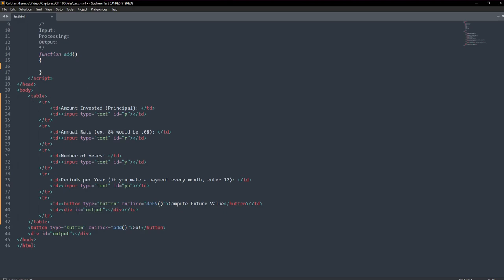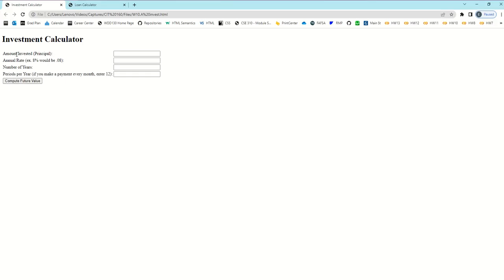There's something called a table, okay? And you need an opening and closing table tag for this in your HTML. But you do a table and then a table row, and each table row has an opening and closing. So a table row is just top to bottom. So this is a table row. This whole first thing with the box included is a row. This one with the box included is a row. And then this one is row number 3, and then row number 4. Okay, and then obviously row number 5 for the button.